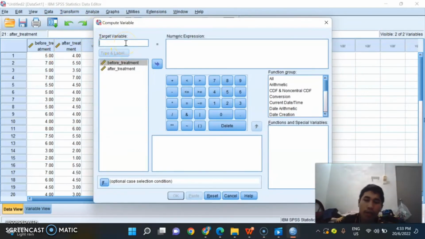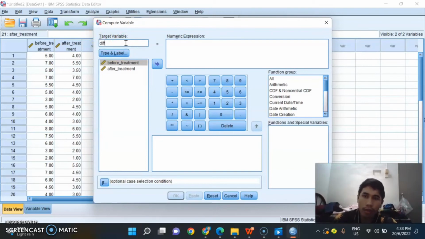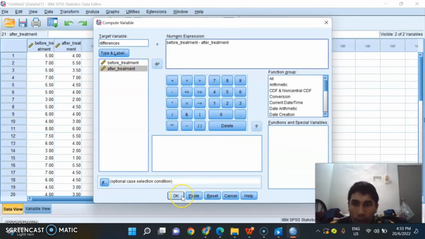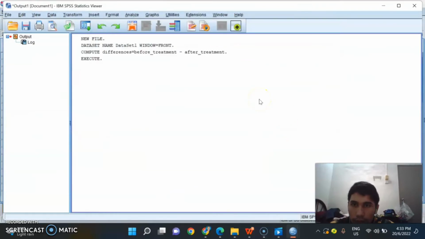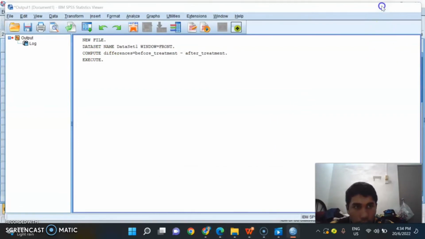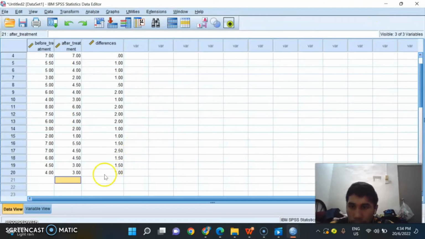As I mentioned before, for the target variable we put differences, and then click before treatment into the numeric expression, click minus, and then click after treatment into the numeric expression, and then we click OK. So the data is already executed, and we go back to SPSS and we can see.